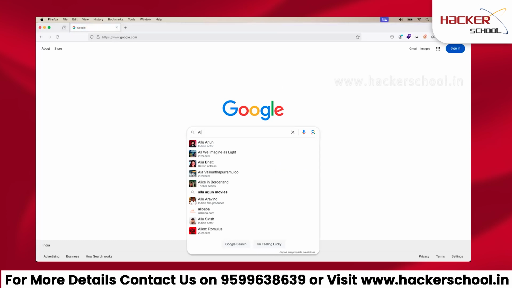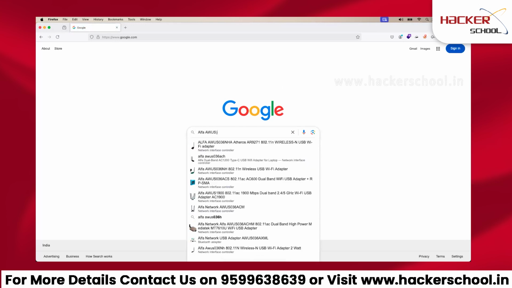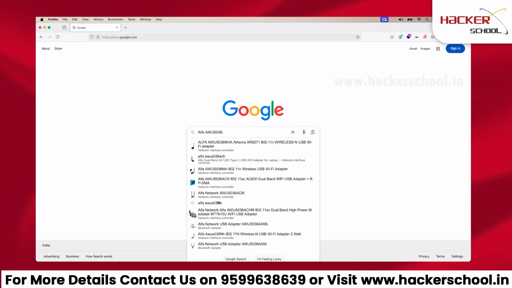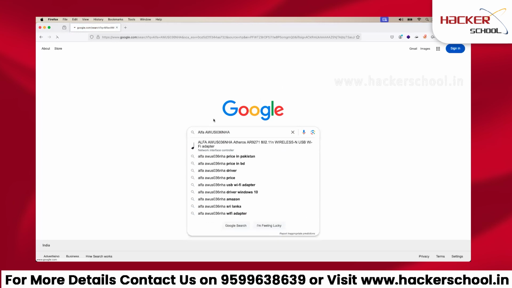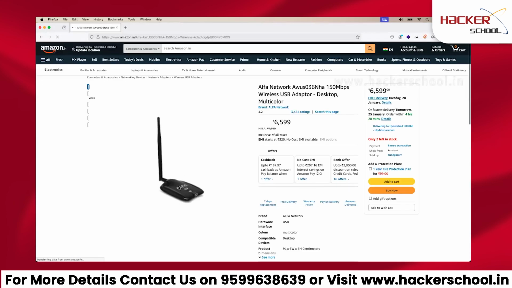It is Alpha AWUS036NHA. There is NHA and also NH. This is the adapter that I am using right now. Realtek also builds cards for this purpose.